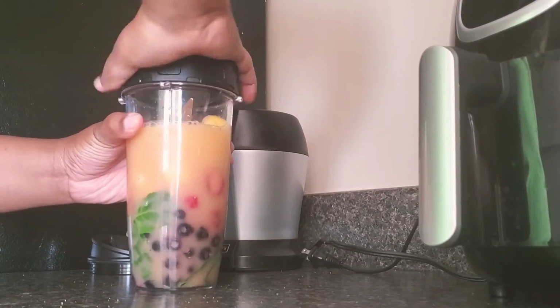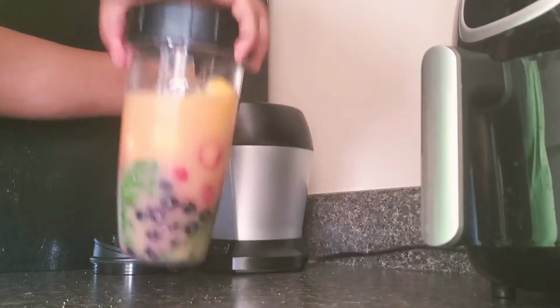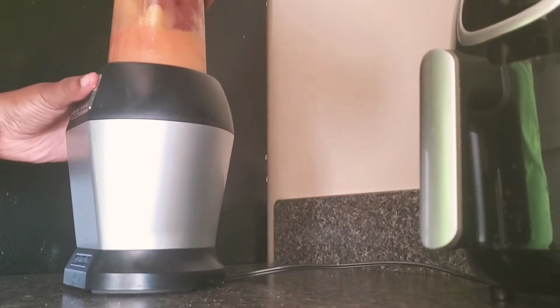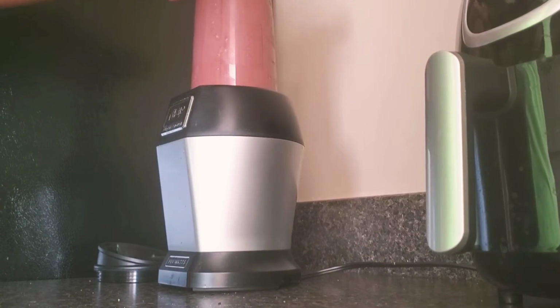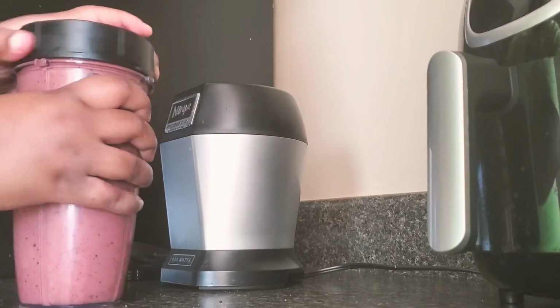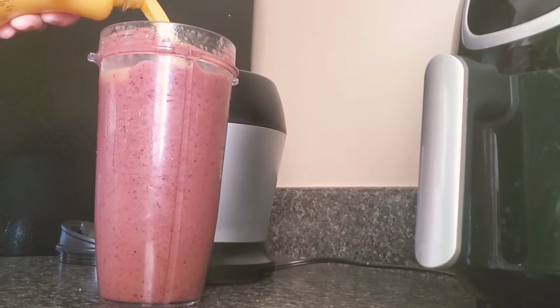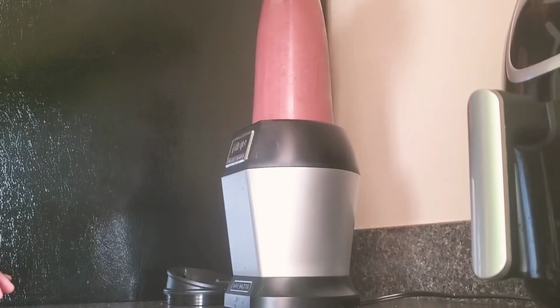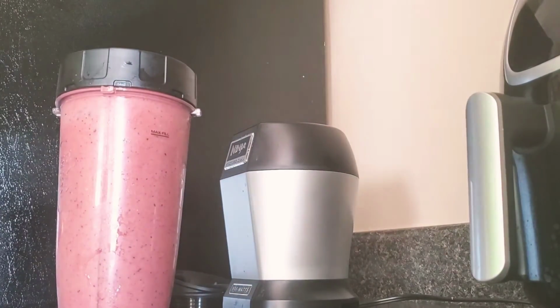Since I don't like super thick smoothies, I'm going to make sure that I blend this up very well, and if necessary, I'll add more juice. All right, we might have a good one. Let's see. See, it's a little thicker than I would want it to be, so I'm going to add a little more juice, just a little. Yeah, there we go. You can tell, see how it's moving? It's not as thick. Y'all, this hits every time.